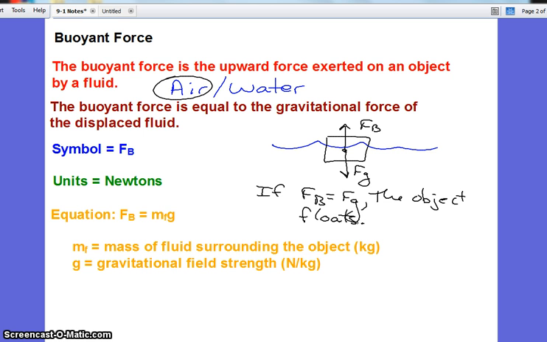Now, I think we've all experienced in the water lifting up heavier objects, that it seems like we can lift much heavier objects in the water than we can in the air. And the reason is because the water is helping us lift. It exerts that buoyant force. And this is why when we do physical therapy, a lot of times we might start in the water because it's less strain on our joints. So if we have a knee operation or a hip operation, we might start in the water until we work up enough strength to do the exercises in the air.